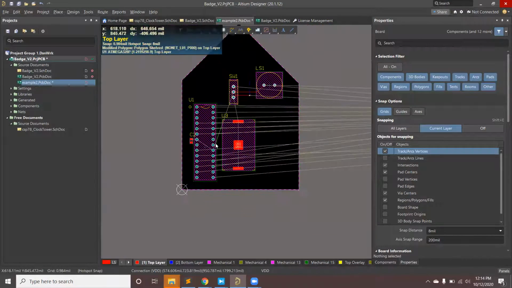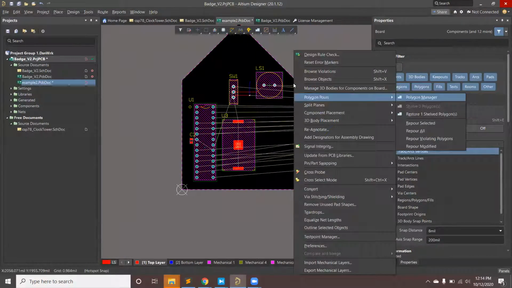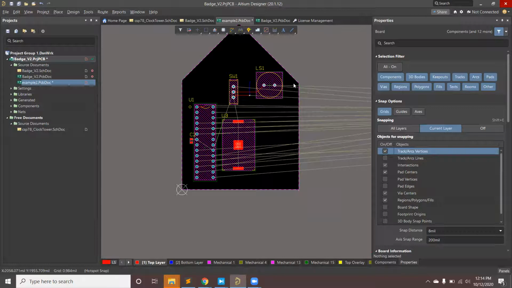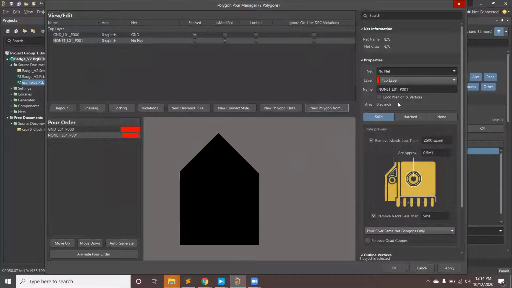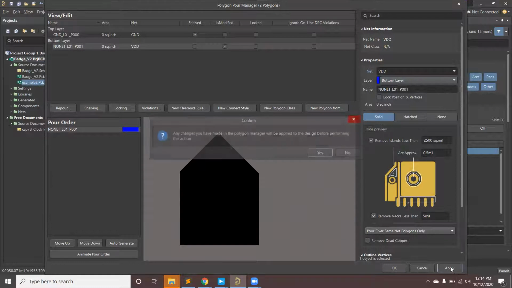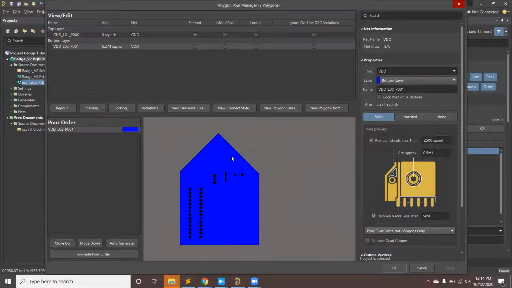And then you can do the same thing on the other side. You can say, okay, the opposite side, I'm going to make another one. You can again go to the polygon manager and make another one on the power plane. So you can say, okay, this one's connected to VDD, and I'm going to put that on the bottom layer. That's going to create a bottom layer, and then you can connect VDD to all of that. So yeah, you do that if you want.